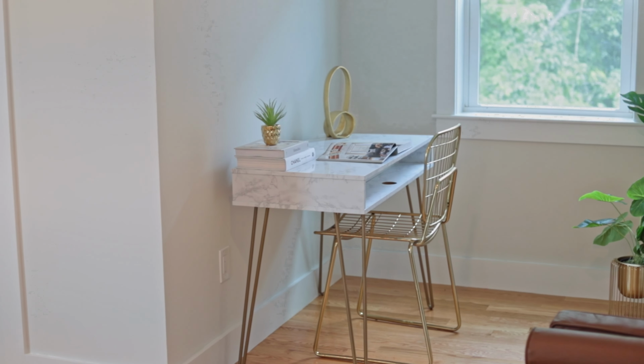We had our bed. We were able to fit the bed in nicely. You can tell that it's not overcrowded. Everything still has its own space and location. We were able to put a little office nook over in the corner, and two additional seating areas. To us, it fit seamlessly, so it made sense. And we wanted to give the buyers the feel that this room can be whatever you want it to be. And so we just wanted to showcase that in this specific room. Amazing, I love it.